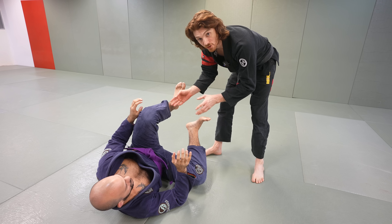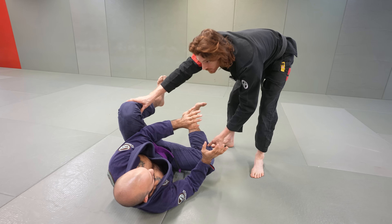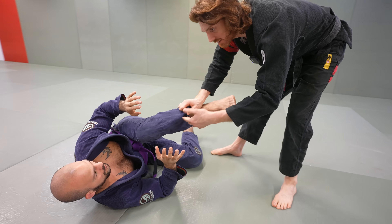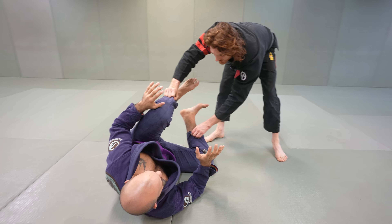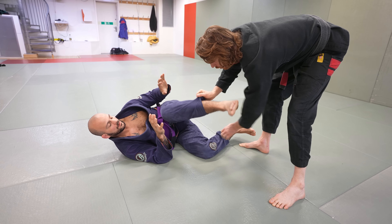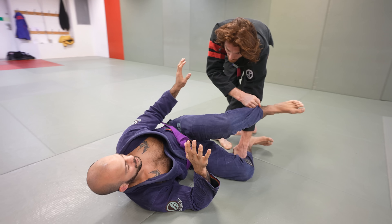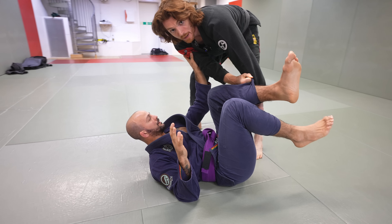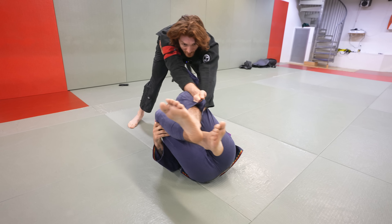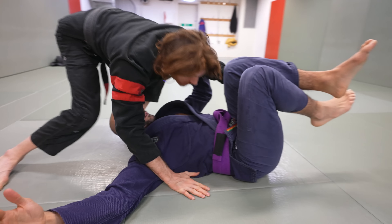The second setup is when your opponent is on a strong side tilt, facing towards the side you're passing. Often when I'm here I'm looking to move him to the center for Toreandos, but some opponents will have a strong knee shield or they might be tilted far over because they like to invert. What I found is I get both legs, and as one foot is really far over, I just push it over top of my arm. Once I go here and start going back the other way, it turns into exactly the same pass sequence — as I run back, he turns in to fight me, and now that far leg is already trapped.